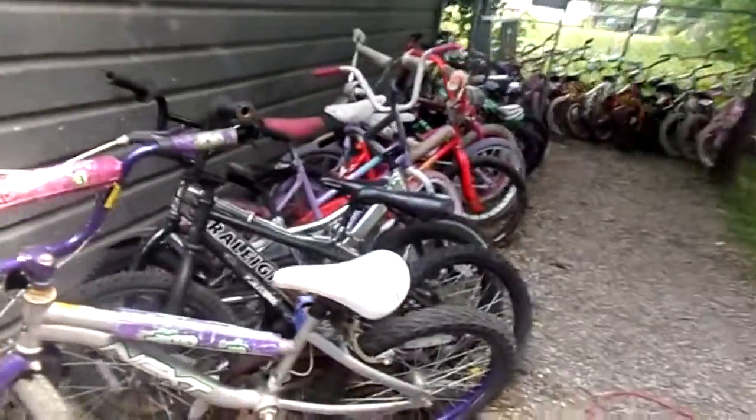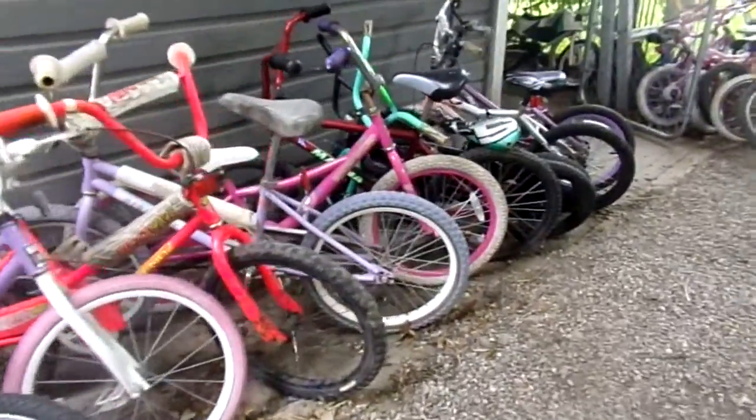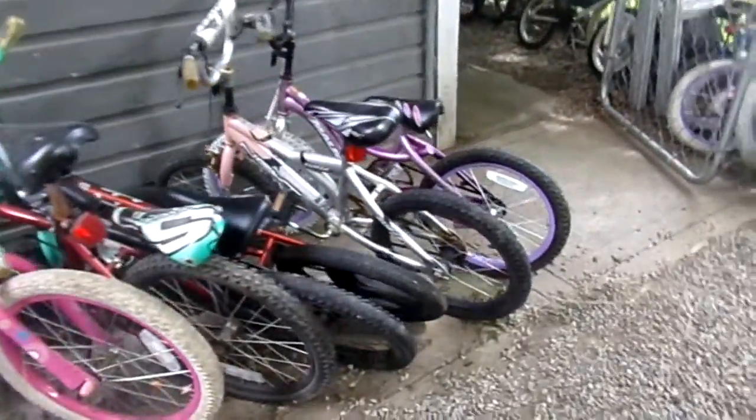These are all our free bikes right here. We have 20 inches and below. Basically what we do is it's for needy children — it's for kids that do not have bikes. So if you have a bike that's broken or too small, what you would do is trade it in. We want you to make an appointment and then come with your mother and come pick out a bike.